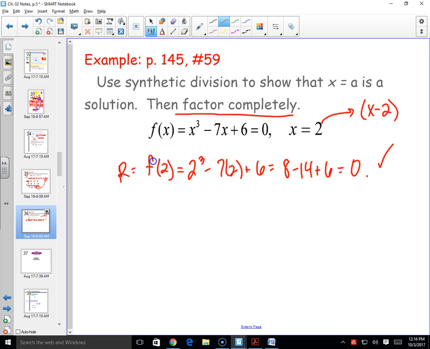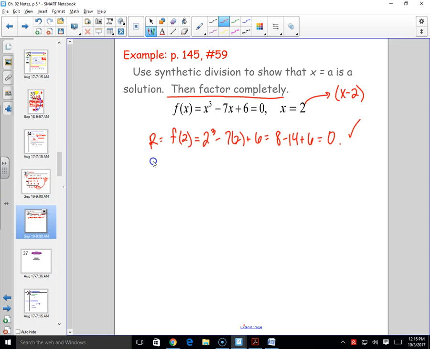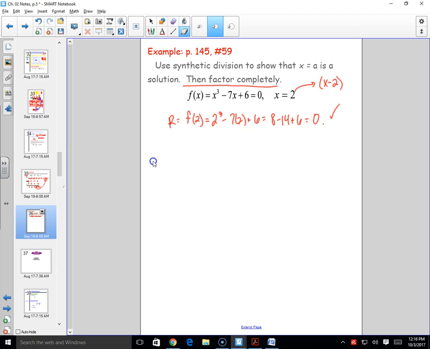If you guys read your directions, we're not done yet because they want us to find all of the factors. How do we do that? Once we find one that works, like this 0 of 2, which comes from the factor of x minus 2, we're going to do synthetic and break this guy down. Because we can say, I know you're a cube, but I figured out one of your linear pairs. If I can take him away, you'll just be a quadratic, and I can deal with that.